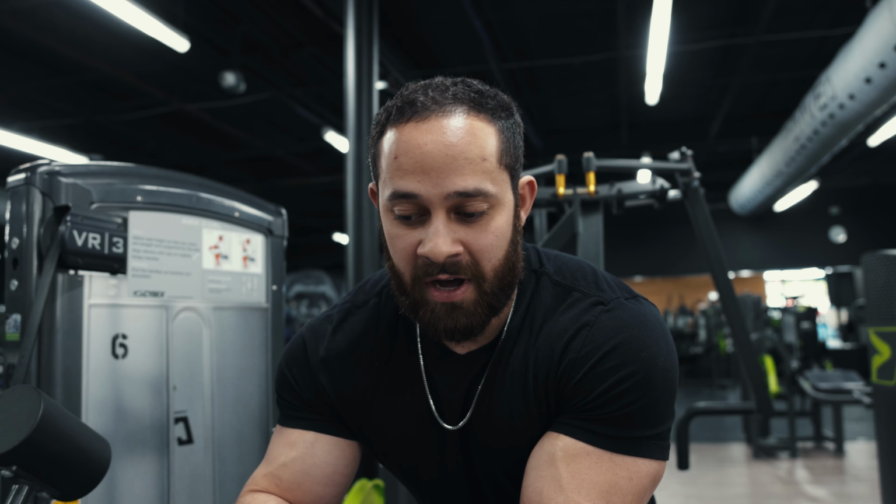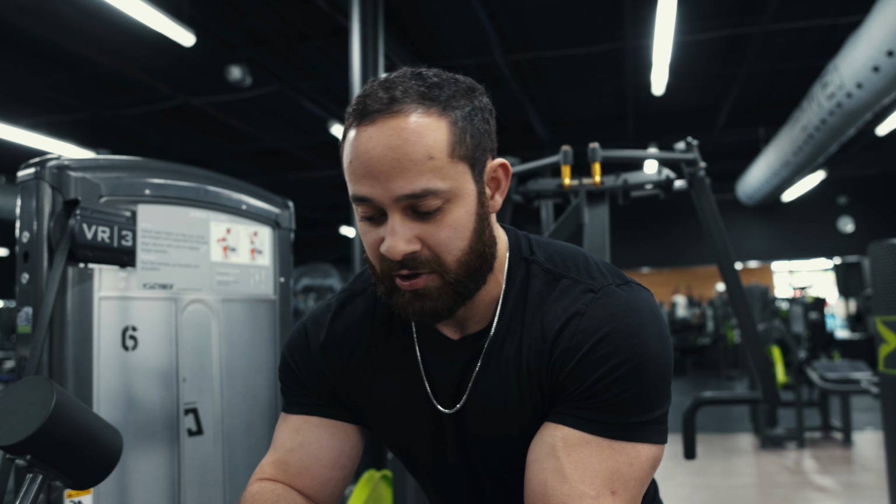All right, so tip number two is going to be to make sure you're training your bicep in the fully shortened position, the mid-range, and the fully lengthened position. So an example for a fully shortened position would be a preacher curl, or something like a concentration curl. This is where you're going to feel the best contraction when you have that crazy squeeze in your bicep. And you also want to start with the shortened position first going into your workouts, because your biceps are weakest in the shortened position. So that's why I like to preferably start my bicep training with a preacher curl usually.